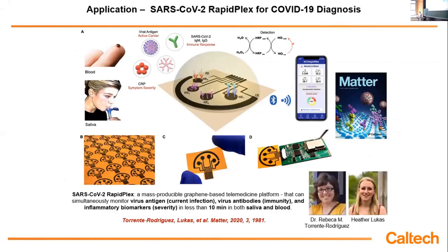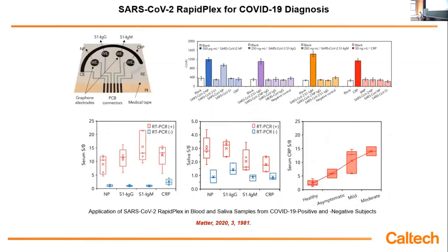We also adapted this technology for COVID-19 diagnosis — not a sweat test, but using a similar immunosensor laser-induced graphene platform. This rapid multiplexed test can monitor virus antigen, virus antibody, and inflammatory biomarkers from saliva and blood within 10 minutes. Within 10 minutes, you can get three different aspects of information: whether you are currently infected, your immunity status, and how severe the infection is. We evaluated it against COVID-19 positive and negative samples and can sensitively distinguish all positive samples from negative samples.